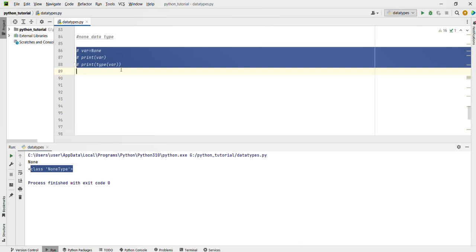Variable 1 equal to true, it will declare as a boolean data type. Variable 2 equal to false, it will declare as a boolean data type, and variable equal to none, it will declare as a none data type. So these are the Python data types only.